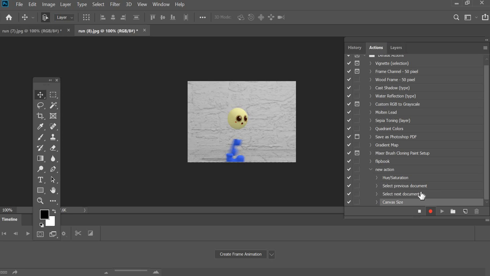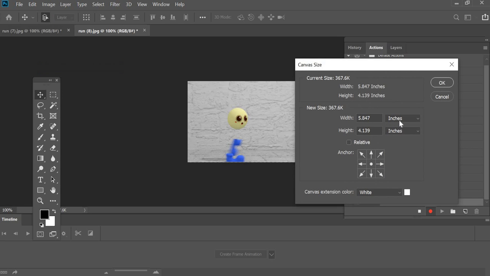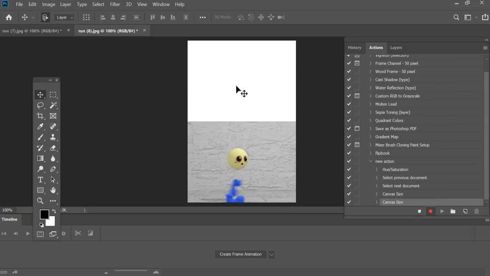So you can see whatever you do, those actions get added. If you go to Image, Canvas Size again in millimeters, now the width is fine. I need to double the height, and I want to do it on top, and then I got that.